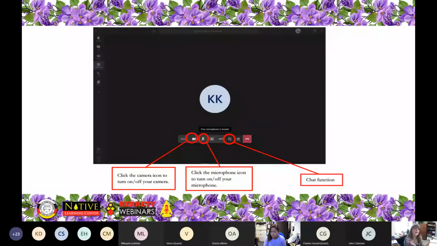But essentially, if you are coming from the web browser version, all of your functions should either be hovered at the bottom. So if you hover your mouse towards the bottom of your screen, or I know in Vince's case, they're just at the bottom and some things look slightly different. But with that being said, you should have access to your camera if you have one, and microphone access as well. We do encourage, when there is a moment for questions, jumping in and using your voice. If you're not comfortable with that, there is no issue with using the chat box. We definitely encourage that participation and question asking. We're here to answer as many of those questions and concerns as possible.